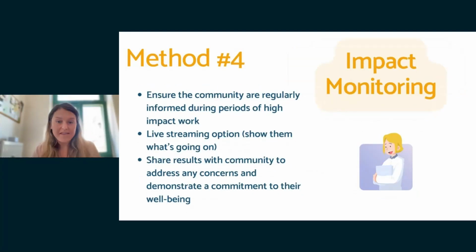Now, the fourth method is impact monitoring. A lot of work like bridges, civil construction jobs, you'll have phases where you've condensed the high impact work. And this is important for scheduling and all the things, but you have to make sure during that time that the community are well informed and involved, because you don't know how they'll respond, what their backgrounds are, what their experiences are. So you have to be mindful that during this period, you need to provide regular updates and really think about what they're going through.